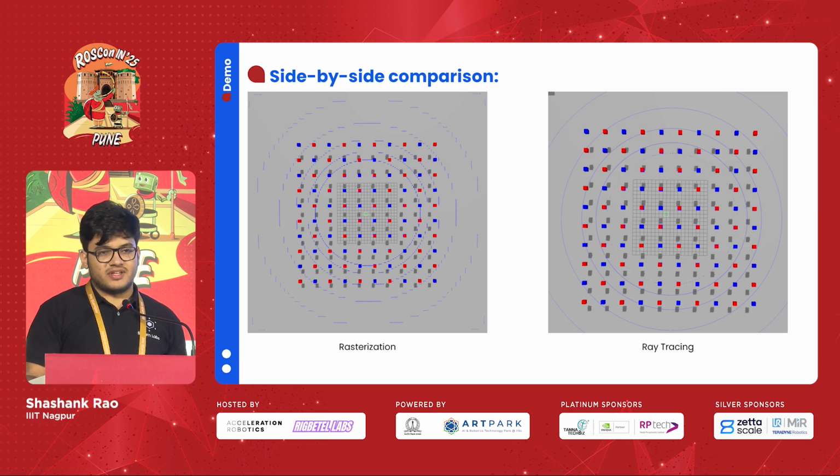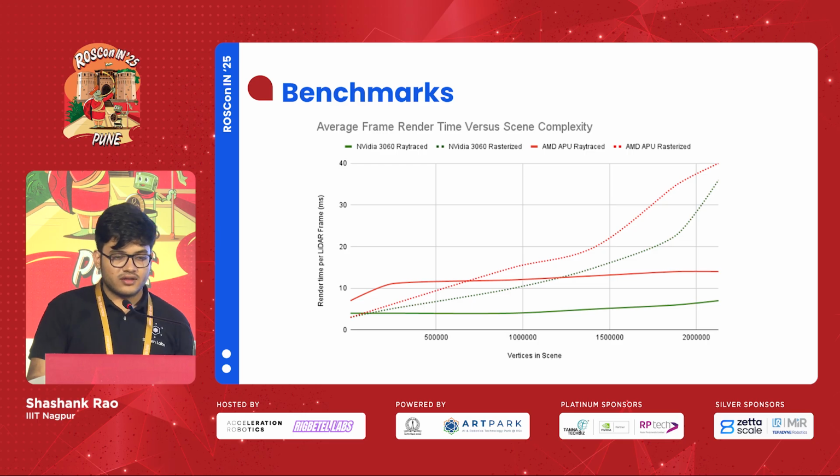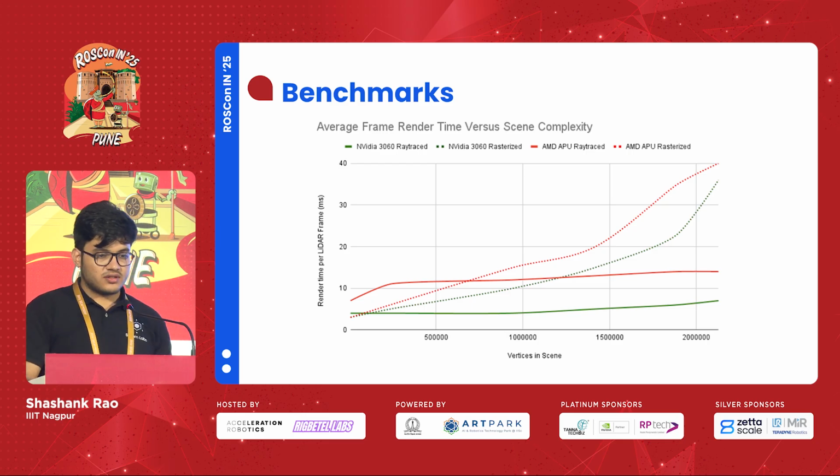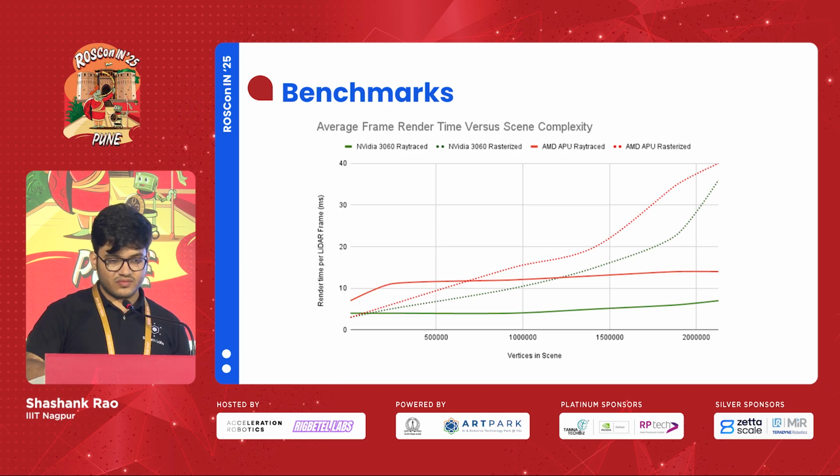But obviously, as I've said earlier, ray tracing is very accurate because it traces every single LiDAR ray and then produces an output out of it. So it's almost 100% accurate. And another thing, the benchmarks. The benchmarks have been very, very impressive. You could see that as the complexity of the scenes increases, the ray tracing output is very consistent and does not shoot up very high.